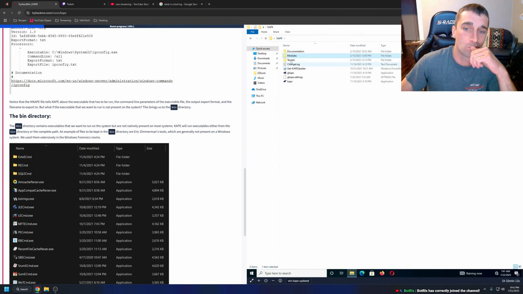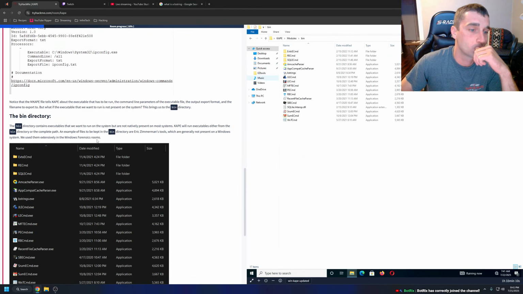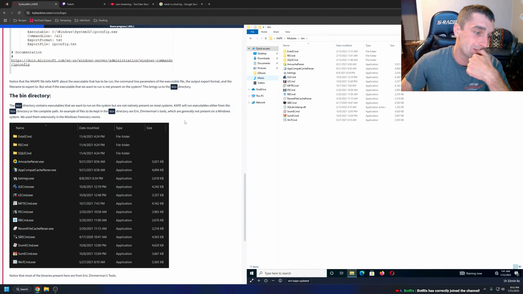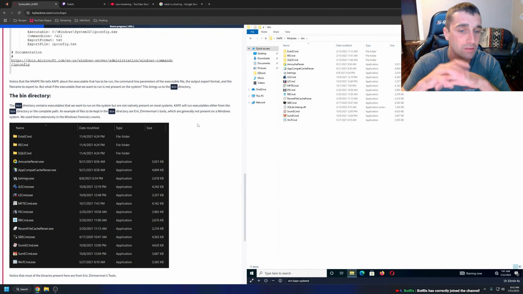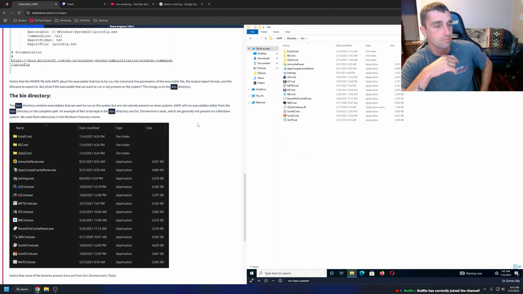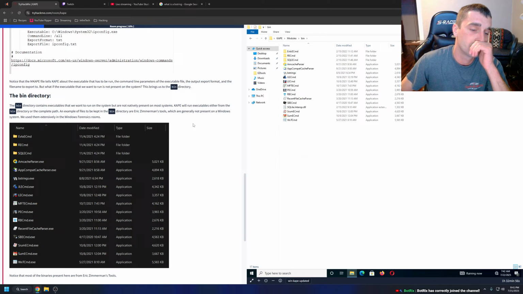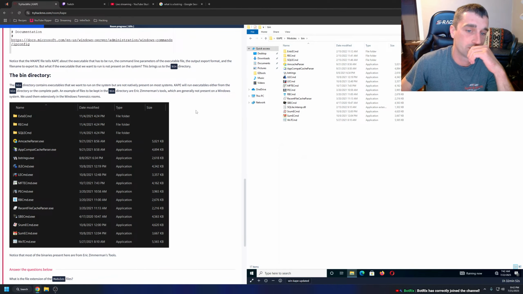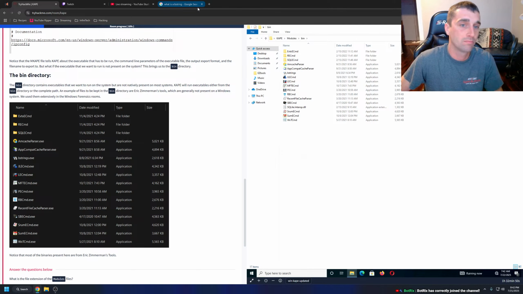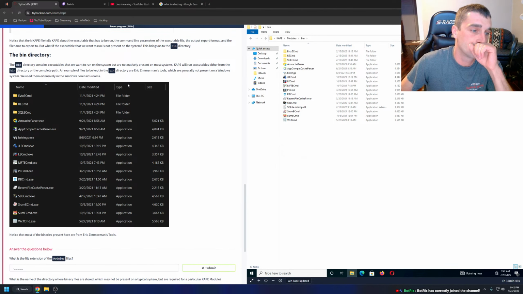The bin directory contains executables that we want to run on the system but are not natively present on most systems. KAPE will run executables either from the bin directory or the complete path. An example of files to be kept in the bin directory are Eric Zimmerman's tools, which are generally not present on a Windows system. We use them extensively in the Windows forensics rooms.